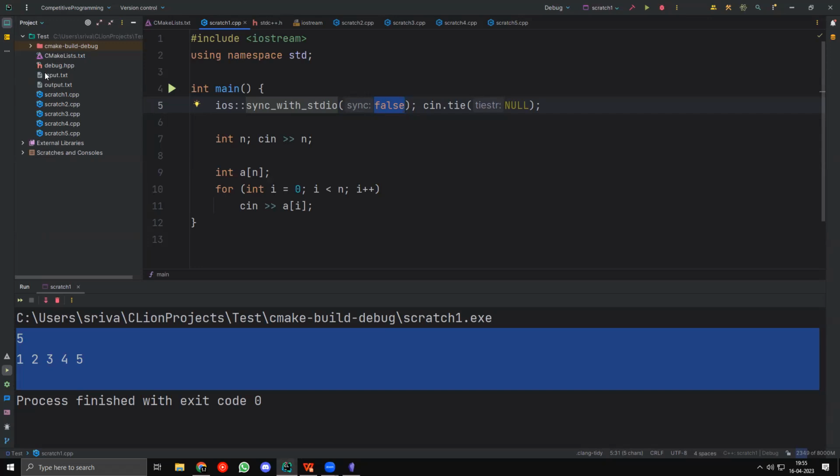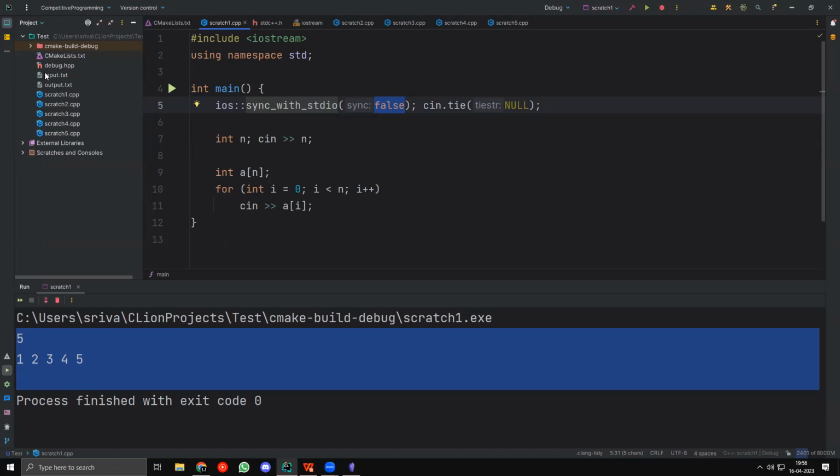Okay, \n is not slow at all. \n takes the same amount of time as just outputting a single character. If I'm outputting A, or if I'm outputting XYZ, that will take the same amount of time as outputting \n. So \n is the fastest. And if we don't use \n and directly give the inputs, that will basically take the same amount of time. What I'm trying to say is outputting \n won't slow your code at all.